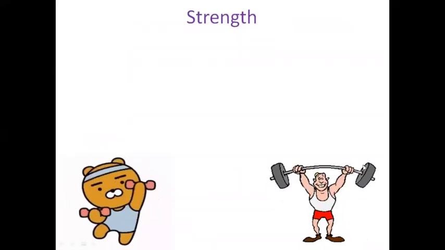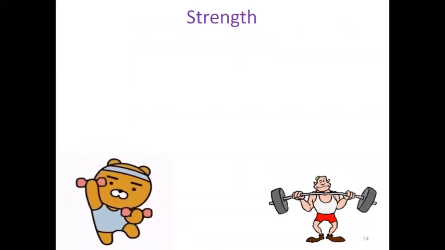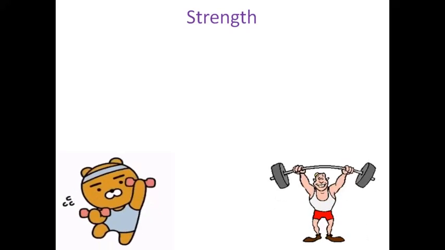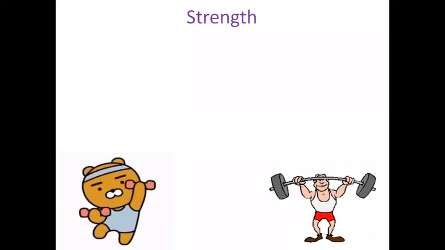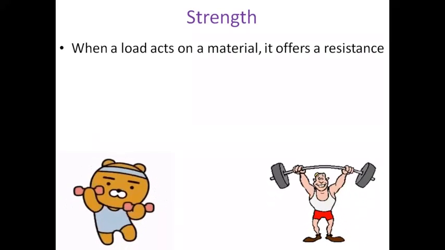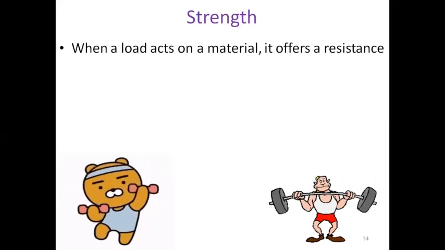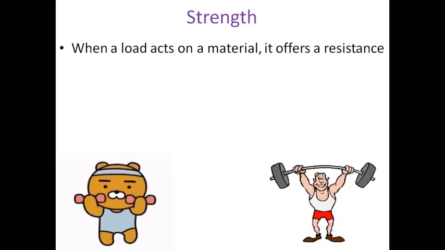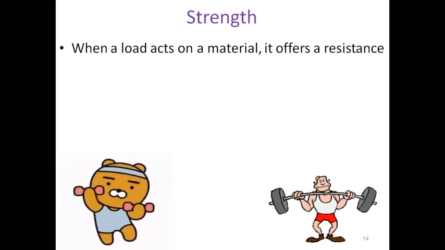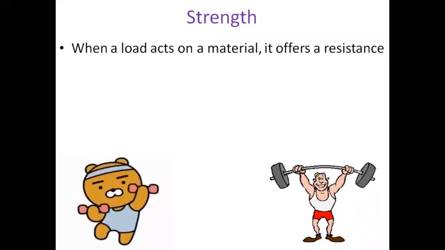Okay, so let's move. As the former name or earlier mechanism of structure was called strength of materials, we must understand what is meant by strength. So let us see. What we need to understand is when a load acts on a material. Read the statement properly and try to understand the concept. When a load acts on a material, it offers a resistance, right?